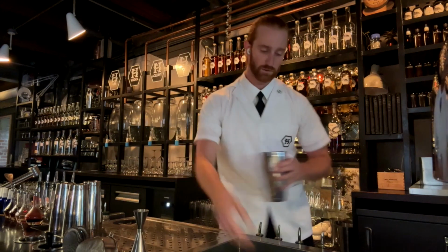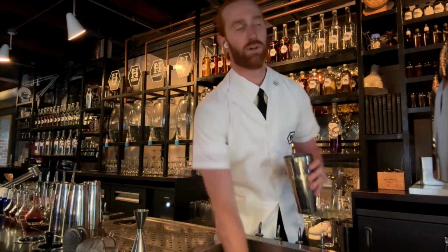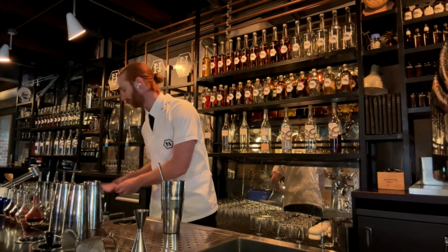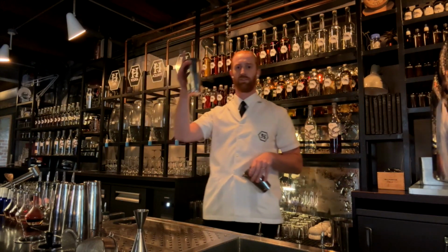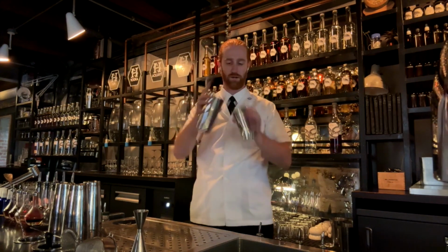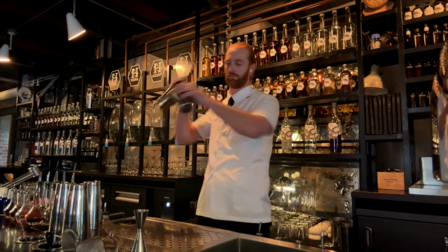The technique we're going to use is called throwing. We use that because it's quite a juicy cocktail, so we want to lighten up the texture of the cocktail a little bit without adding too much dilution to the drink. So basically what you do is transfer the liquid from this container to this container. How you do it, if you do it up and down or from side to side, that's up to you.